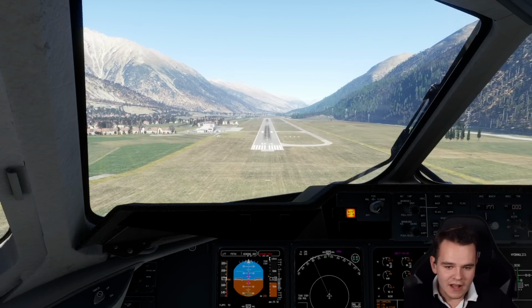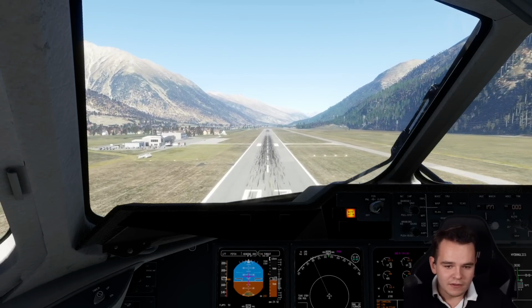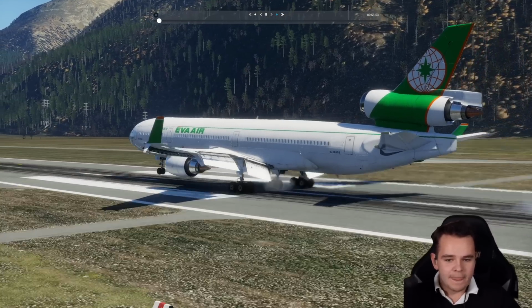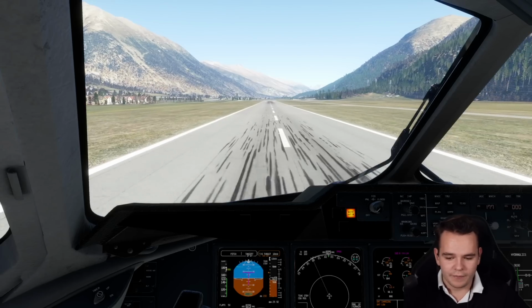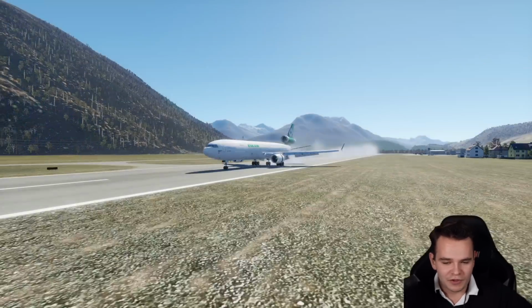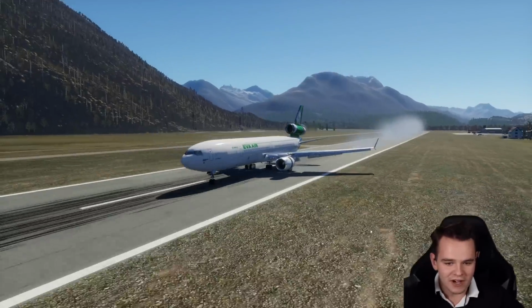Looks good. Runway is down there. Let's make it smooth. It's not smooth. It's not smooth at all. Help! Help! All right, that was the usual MD-11 landing. Good. Now, the good thing is that we've got reverse thrust on all those three engines. Quite a good stopping performance there, to be honest.